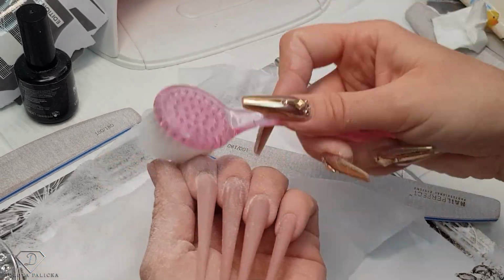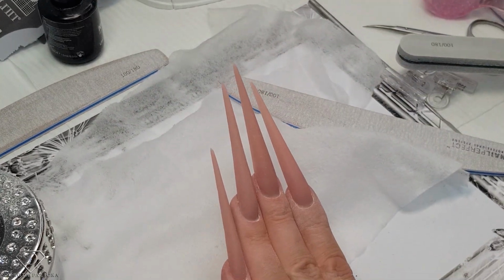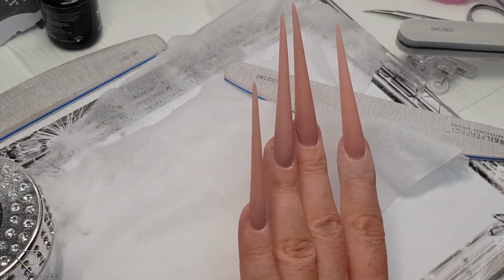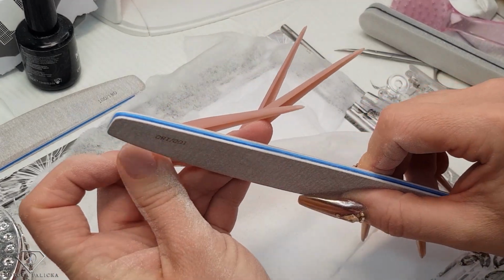Yeah, so let's clean those dust and then I can show you the look which we have created today. So that's those beautiful stiletto nails. I hope you guys have enjoyed it. Actually, I could maybe file a little bit more at the end to make it sharper.